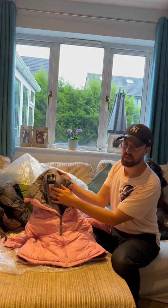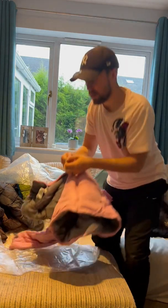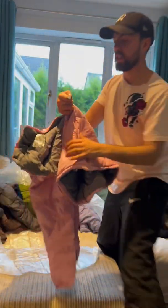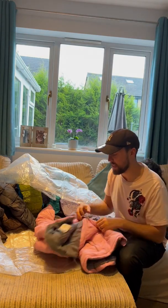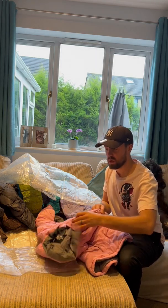Always, when you get jackets like this, always double check that they're real. Obviously the tags are the easy way to check, also the zips. Make sure it's the real zips. They'll have the North Face inscribed on the plastic, and the YKK zips will be good quality, and the fakes just won't have that. So always do your research. You don't want to be caught selling fakes because you'll get your account banned on eBay.